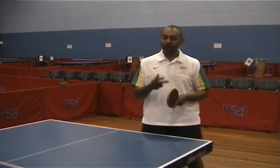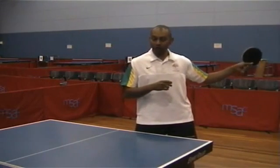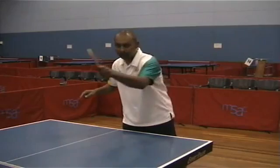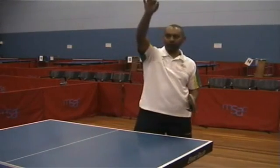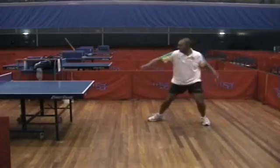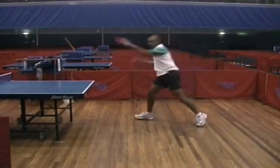With the smash, there's a couple of key features that you need to remember. The first one is to get your bat up nice and high to start off with, and the swing is to come forward and through. One common mistake is to drag the ball down too much. That's okay if the ball's up a little bit higher, but off the medium height ball, it's best to start quite high and come through nice and flat and forward.